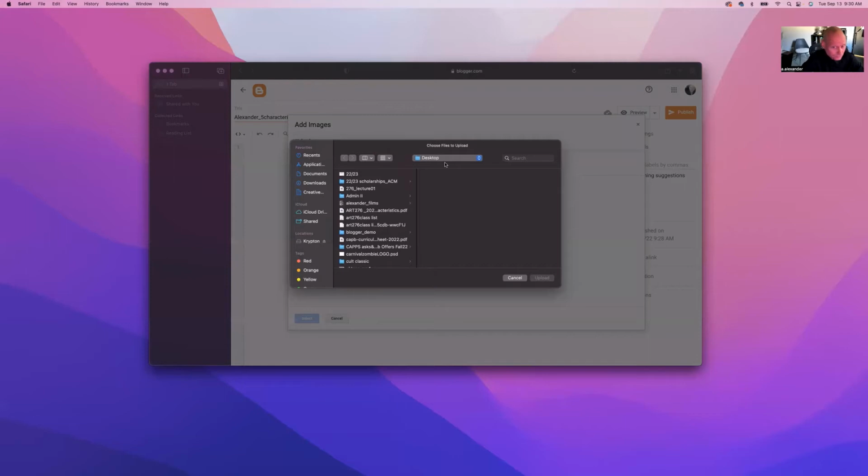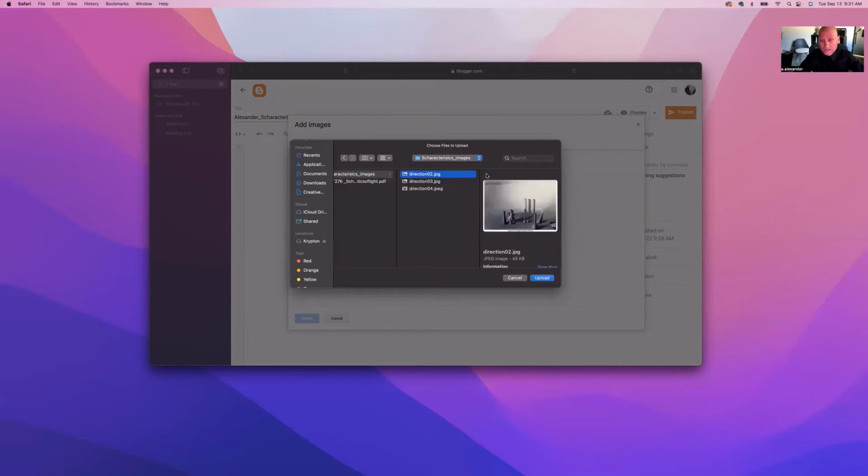So I choose upload, and now I just navigate. I go to find where that folder happens to be. So I'm going to scroll down here and I'm going to look for Blogger Demo, which is the main folder that I used. And then I look for my folder here. You're just going to have your 5 characteristics, but I had all of those. Now, I've got all my pictures, so I can select.